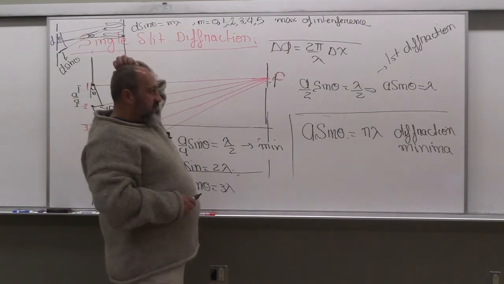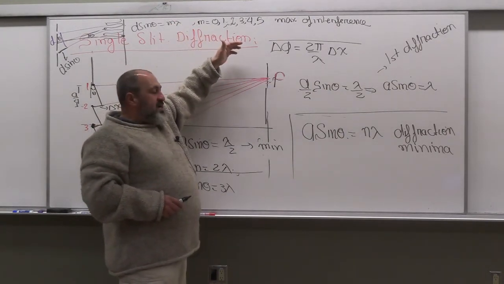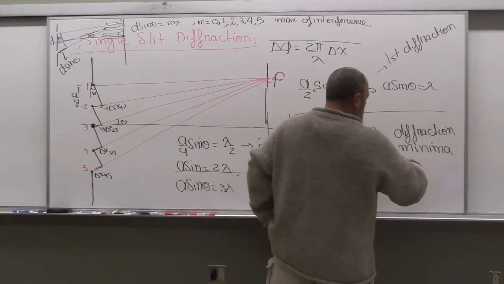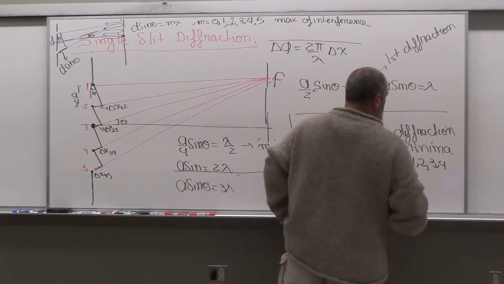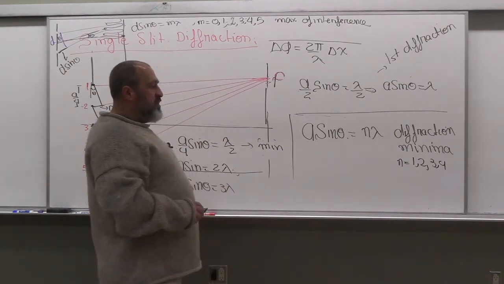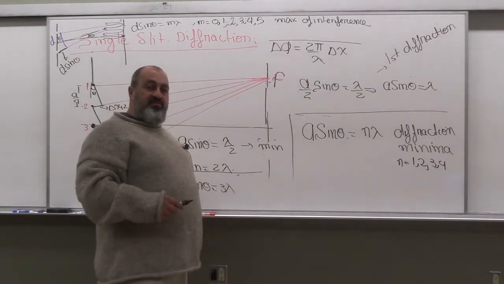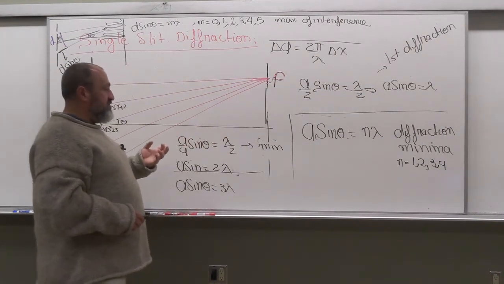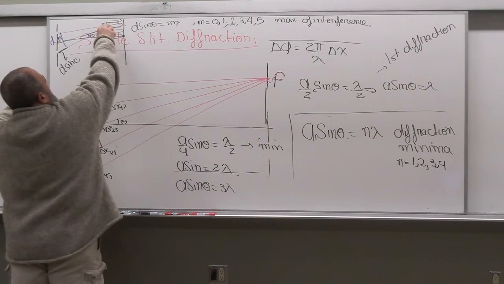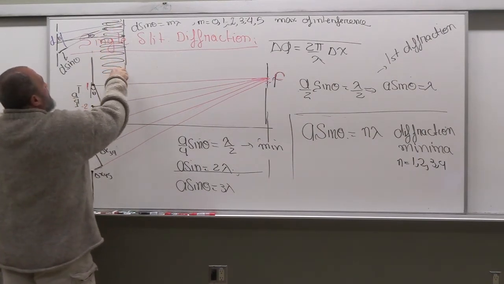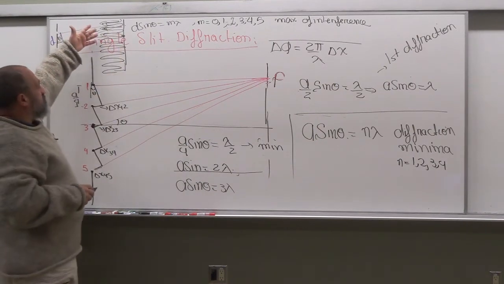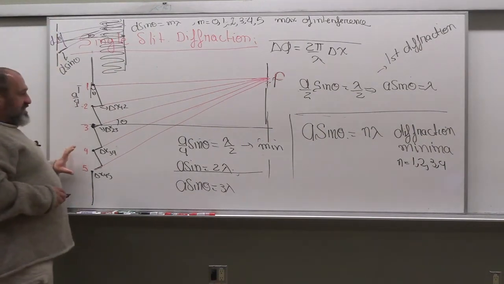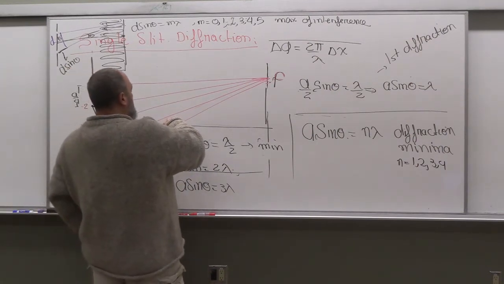The minima are m plus a half lambda over d, but these are maxima due to interference. When we look at the diffraction profile, these are going to be the minima due to diffraction, and n here begins at 1. So n is equal to 1, 2, 3, 4, and so on and so forth. When we derive the intensity pattern from a double slit apparatus, and then derive the intensity from a single slit apparatus, you're going to end up with something very interesting. You're going to see wiggly lines of equal height and equal width, more or less equal. That's what you're supposed to see from double slit interference if the width of the slit was infinitely small, like a point source. From a single slit, however, you see a big envelope that looks like that.